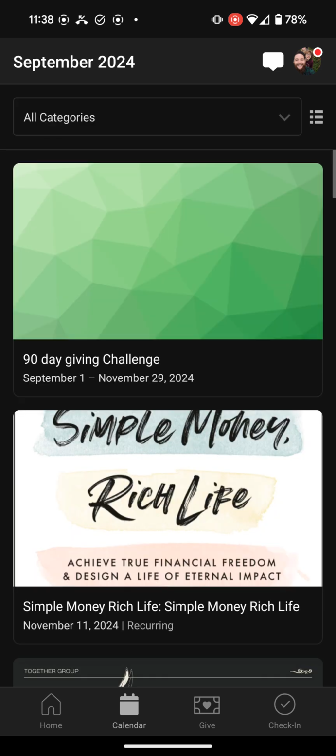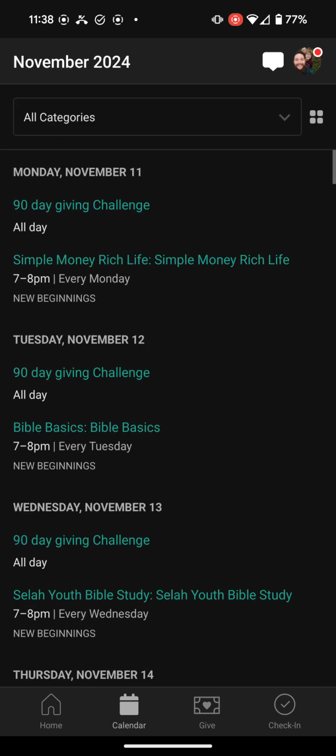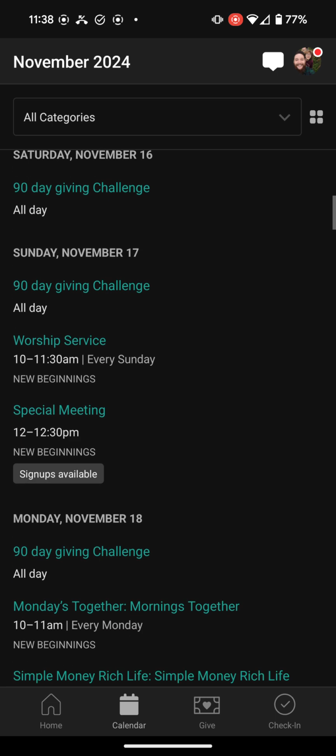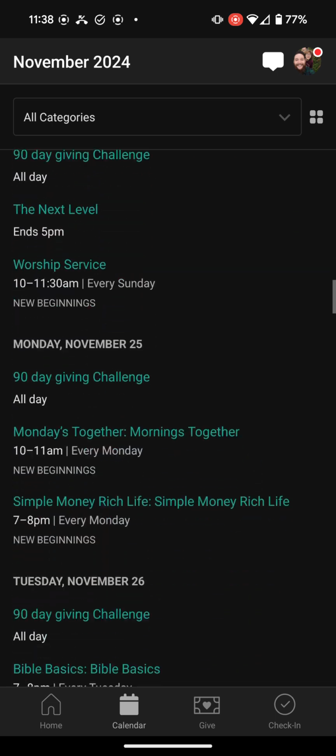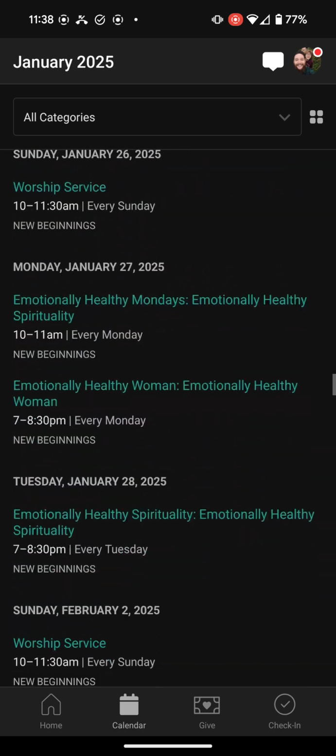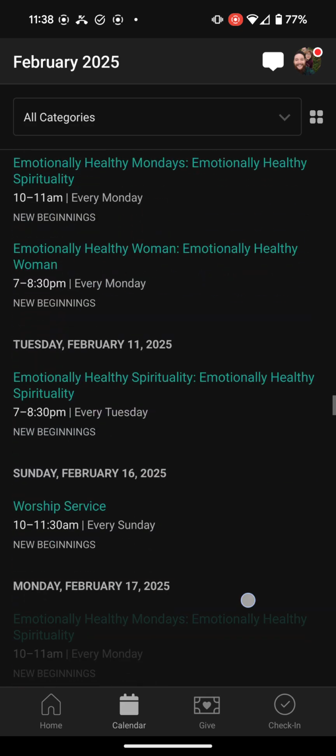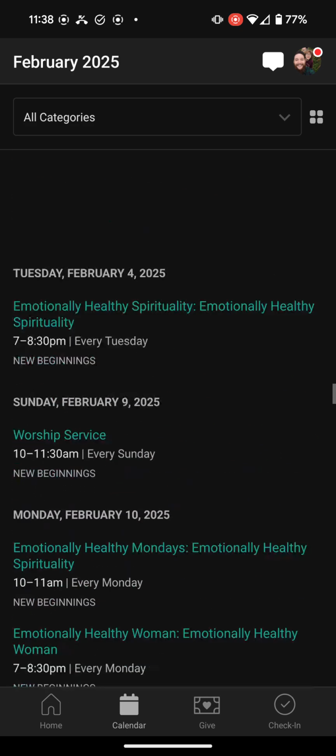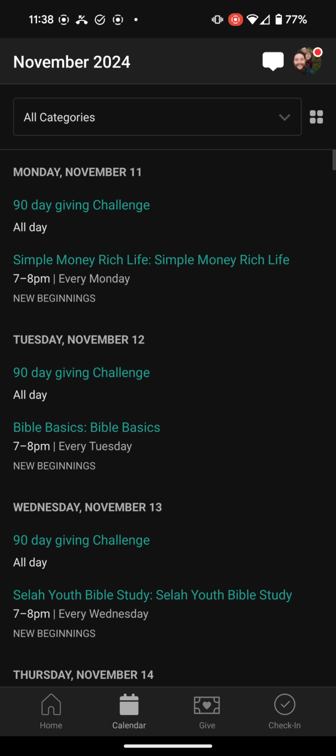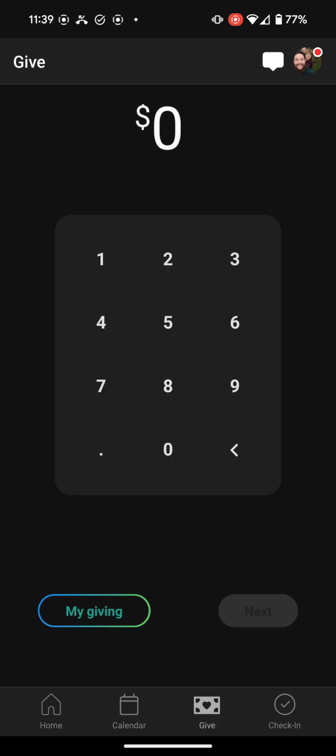At the bottom, there is also the calendar of events. The calendar of events has everything going on at our church coming up, even into next year. So if you're ever wondering what is happening later, we try to keep this up to date. Getting a bulletin is always a good thing, but having this calendar can help you see what's coming up down the road.